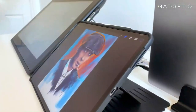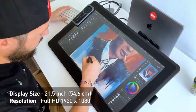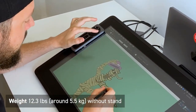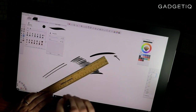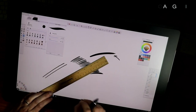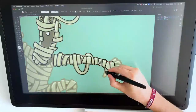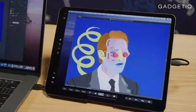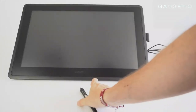Trusted by top creators globally for over 40 years, this tablet comes in 21.5 inches, making it perfect for everyone. Adjustable, durable, and built to last, the Cintiq 22 is your creative studio on a screen. Say goodbye to the ordinary and hello to endless possibilities. Elevate your art game with the Wacom Cintiq 22, where imagination meets innovation.